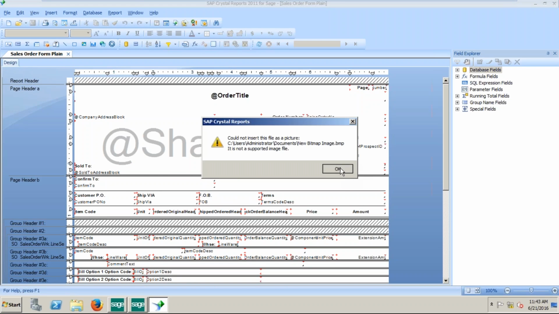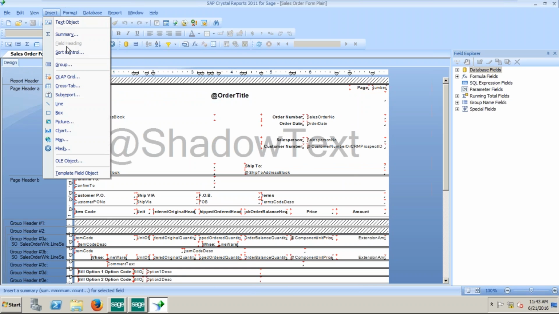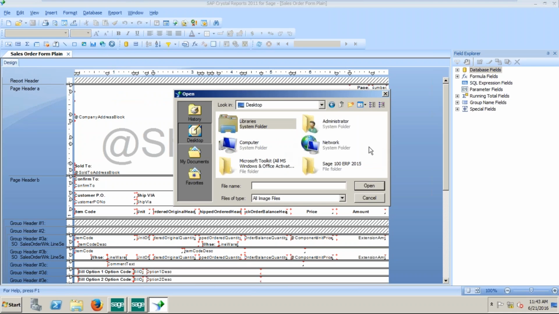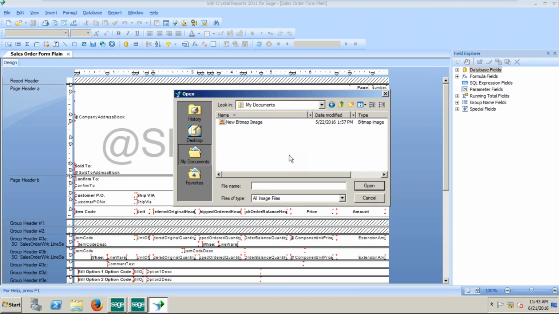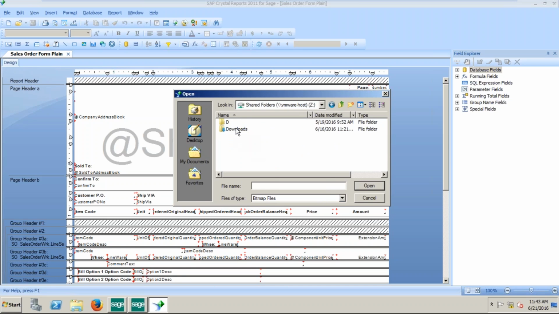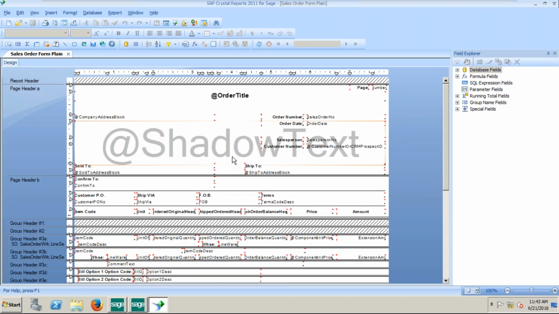So let's just use this. This will show you a little bit about how to put a picture in the file. So let's see if I can find one. Let's see if I can find an image.